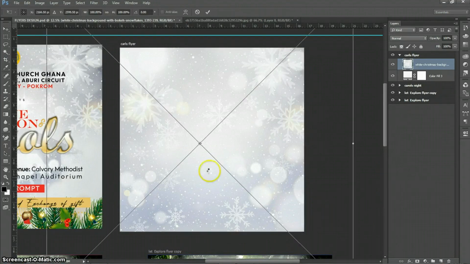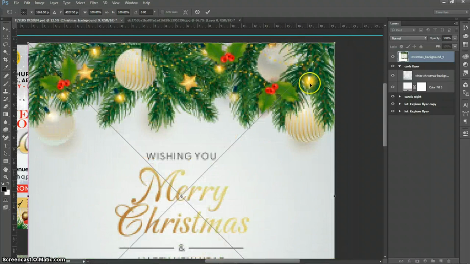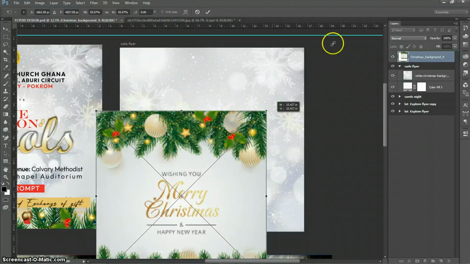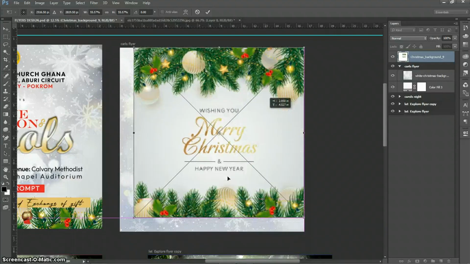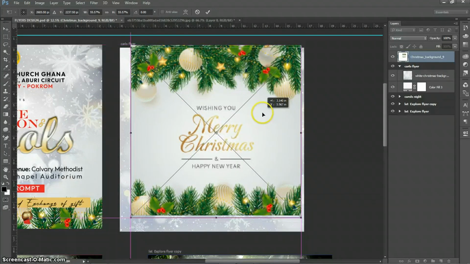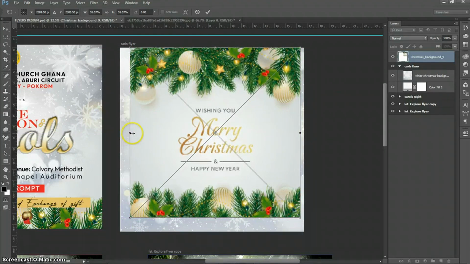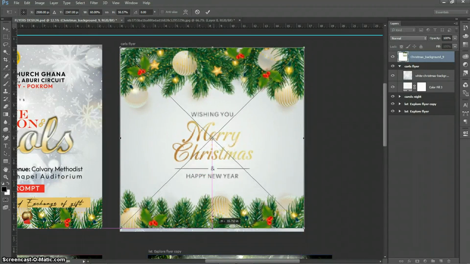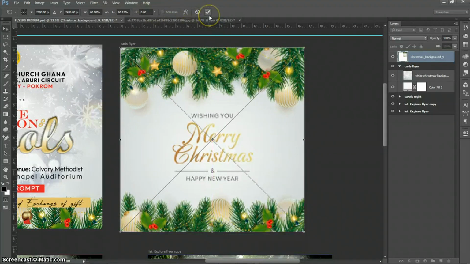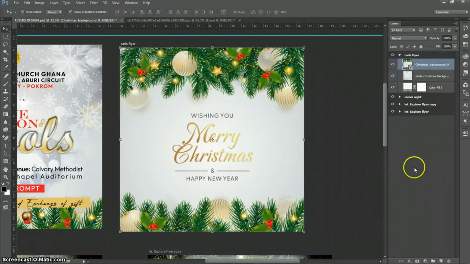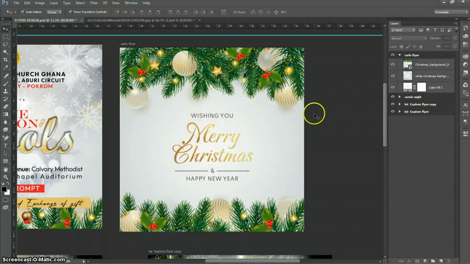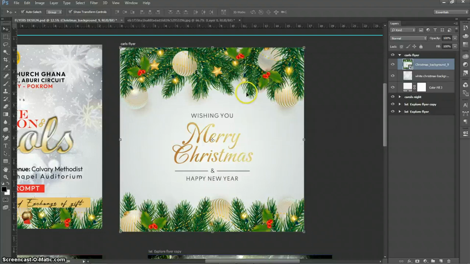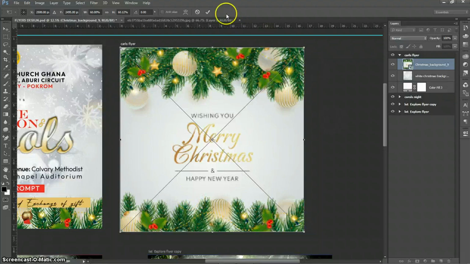As you can see, this resource is too big, so I'm going to reduce the size like this. Then I'll expand it to cover. And in this you can see there is a design here which has been done already, but I don't want this design and this at the top here. I only need the down here.